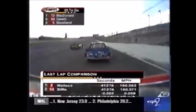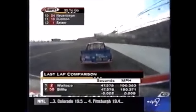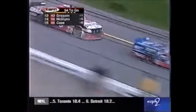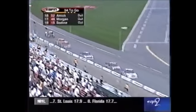Meanwhile, up front, Mike Wallace continues, and he has led the most laps so far. And I would guess right now that Greg Biffle is just going to hang right there and hope that he and Mike Wallace can drive away from Kurt Busch, Kenny Martin, and Andy Houston. Those guys are going to try and stay lined up. They want to settle this race between themselves. Probably going to have to pit inside of about 10 laps if this stays green. Wallace has led 29 of the 65 laps run so far. Remember, the Gatorade bonus money this year goes to the guy who leads the most laps. And he just chucked up another one.